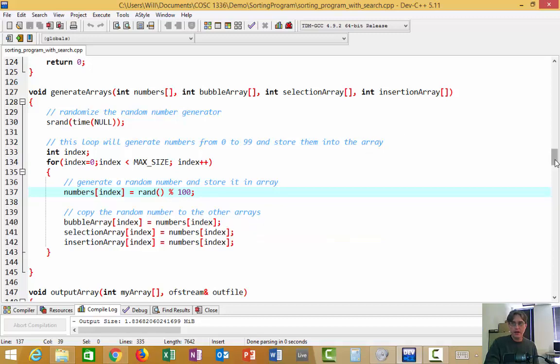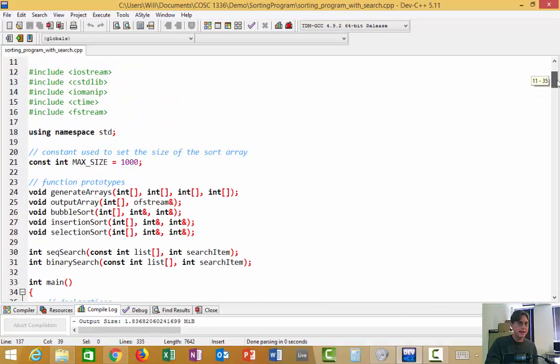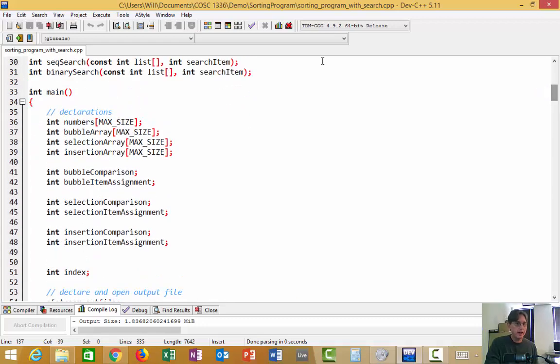Okay. So I declared some arrays back in main, all of size 1,000. So max size is 1,000. And I've got this array called numbers. That's going to be my original unsorted list of random numbers. And to compare the different sorting algorithms, at least bubble, selection and insertion sort, those are the ones I compared here, I'm going to take those random numbers and copy them over to the other arrays, so they have a good comparison. I'm sorting the same random numbers in each of the three arrays.